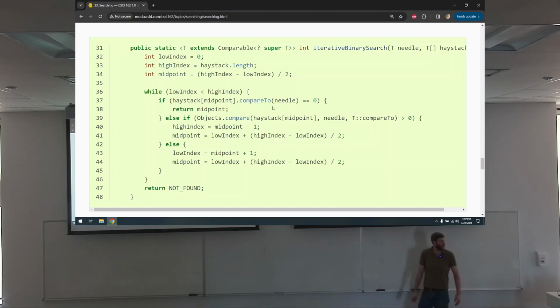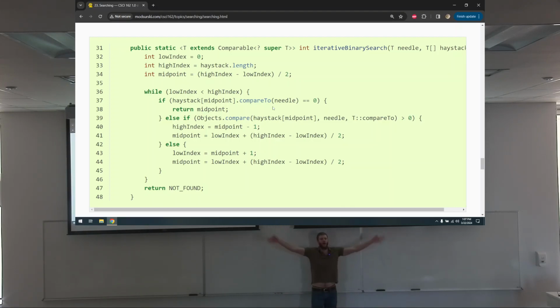If the needle comes before the midpoint, the high index should become the midpoint minus 1. So think of it: let's say it's 100, and I guess 50. And you say, no, it's less than the number at index 50. That means I want to consider all the indices between 0 and 49 now. I don't want to guess 50 again, right? That's what the minus 1 is. Cool?